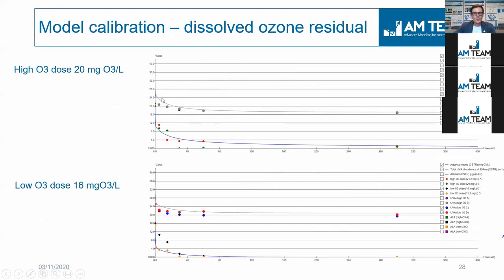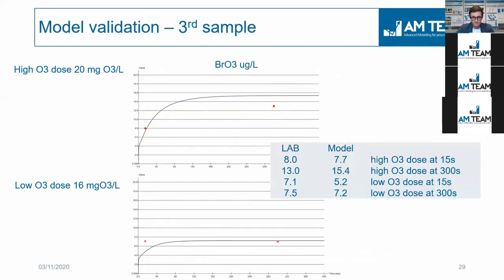On the other hand, if we look at the lab calibration, this is some of the data. You can see the ozone decay very fast, and then it goes down, and at a lower dose, which is still high in this case, by the way. But it's just to illustrate that we have done some calibration. And again, we come to the matrix here, very matrix dependent.